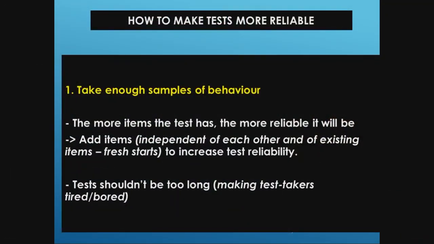And also, the test shouldn't be too long, because if the test is too long, it will make the test takers tired and bored. So here, you have to consider very carefully in order to have the right length of the test. It depends on the specification. If the content that you want to measure is too much, of course, you have to consider taking a large sample. And if the content of the specification is not much, you can have a smaller sample. So the first principle is to take enough samples of behavior.